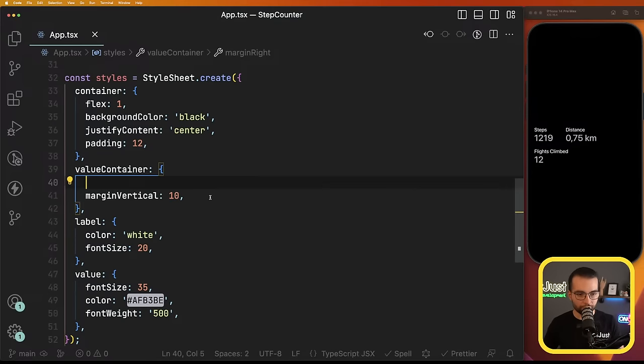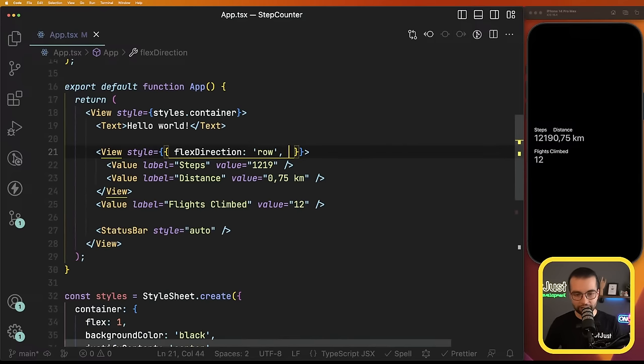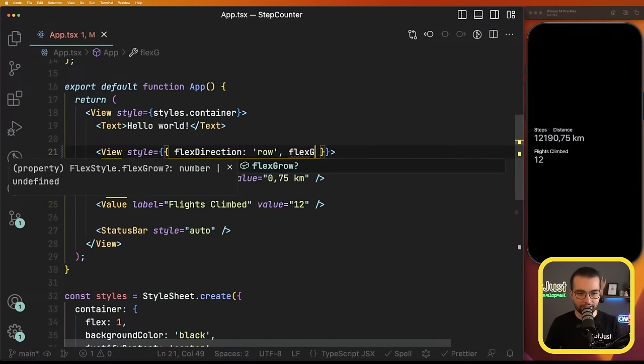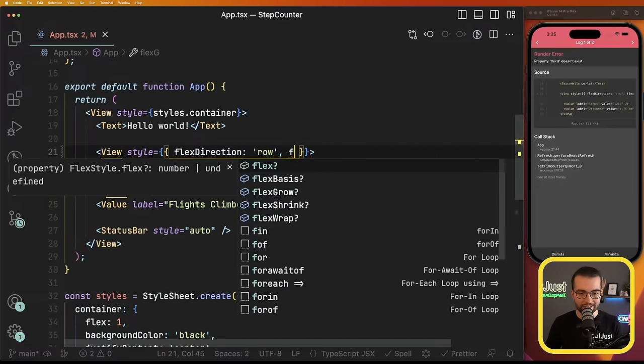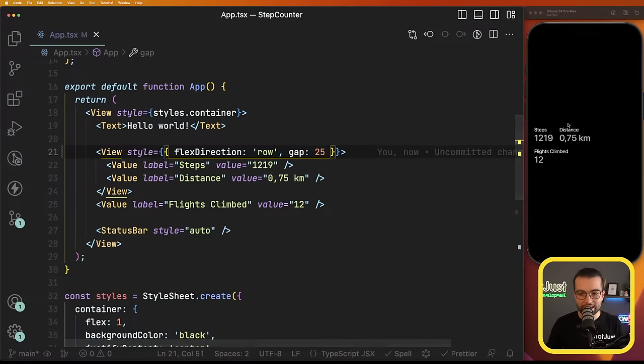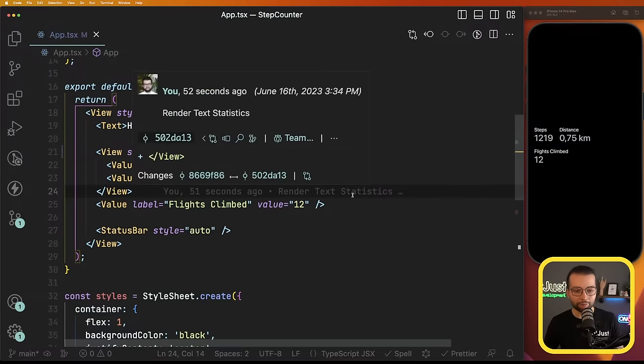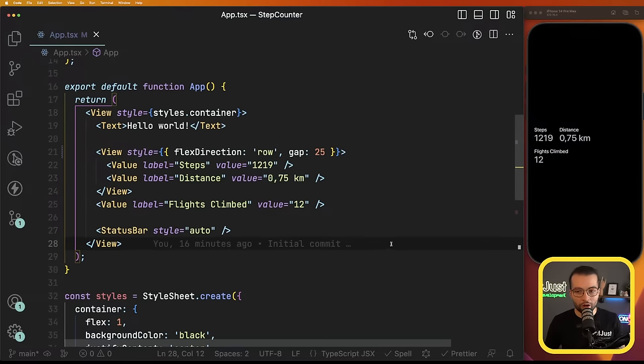We're going to remove this margin, so everything is going to be close together. And we can add a flex gap, or just gap. What was the value? 25. And this adds the gap here. The gap is actually much more valuable than this. It doesn't just add margin on the right and the left. It really works very well when we have these types of grid views.